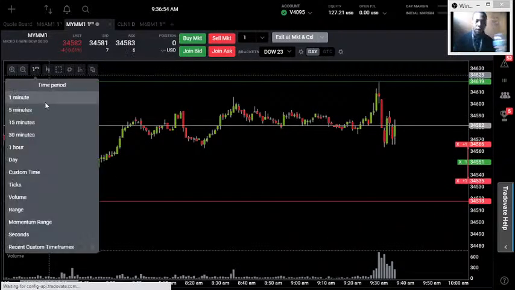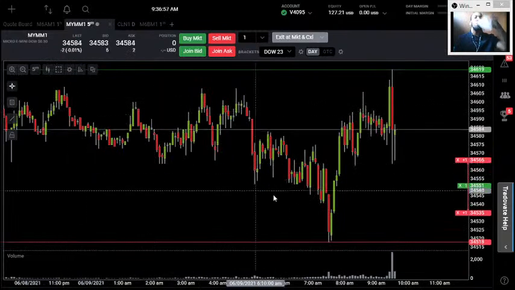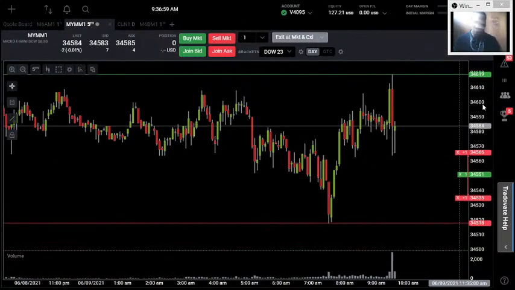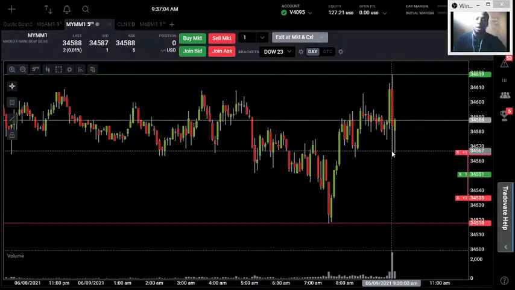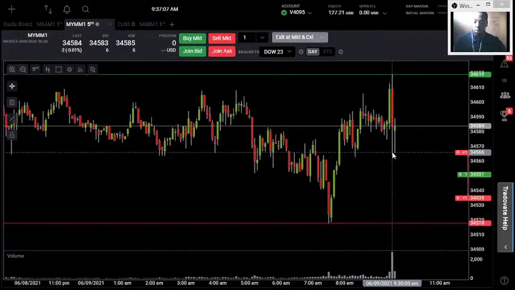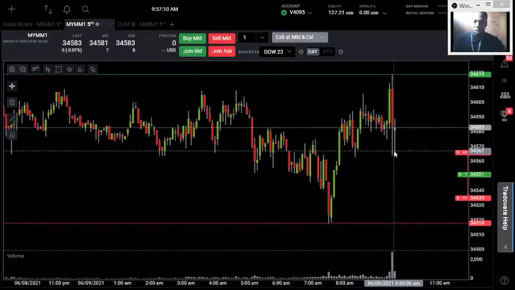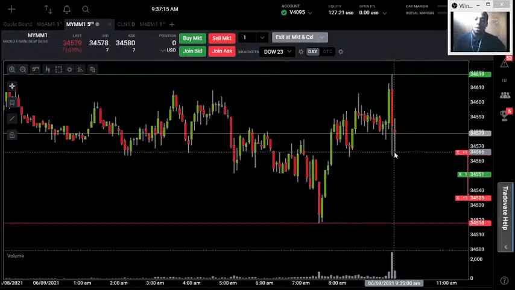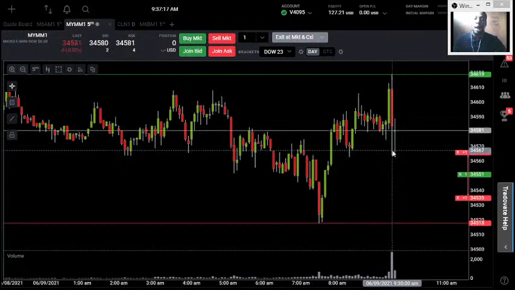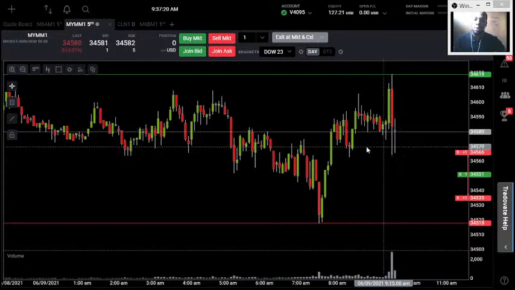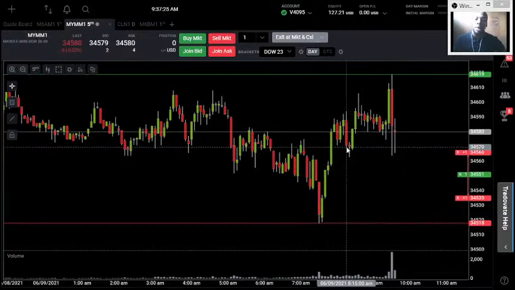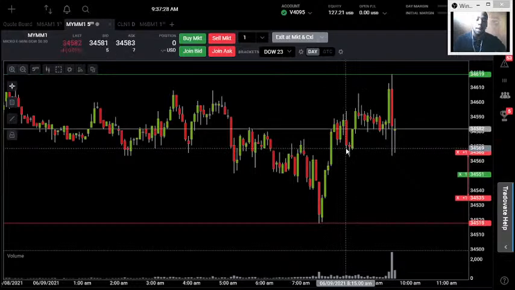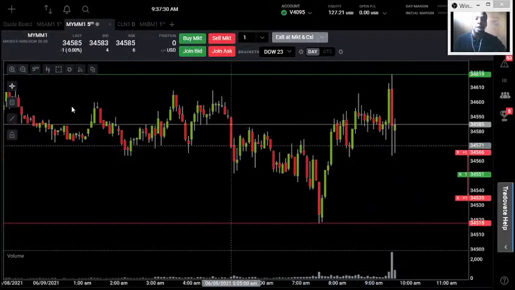So let's get back to the 5-minute. Okay, you guys see this long tail candle wick right here? That's a very bullish signal, especially when you get two of them, two twins right next to each other. That right there is called a tweezer bottom. That's one of the very famous candlestick patterns that leads to higher prices more likely than not, especially when it comes from supply level areas, demand level areas, demand zones, where you know there will be a lot of buyers and a lot of potential action at that level.